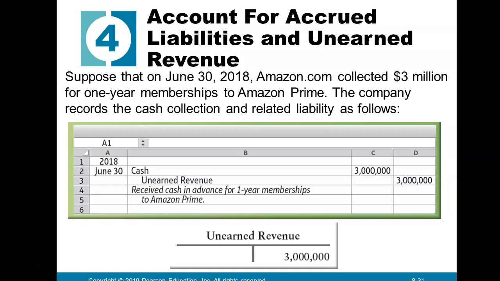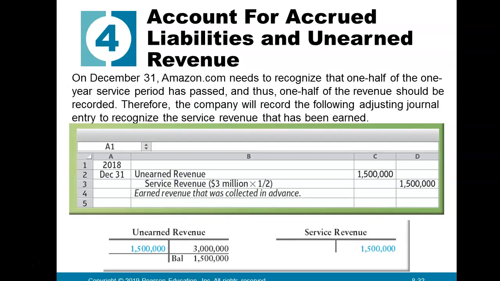So for example, if on June the 30th we receive cash for July 1 through June 30th of the following year, guess what? That transaction is unearned. You have to show an increase in your cash, but you have to show an obligation to provide the service to your customers proportionately over that 1 year. So 1/12 every single month, you have to record the revenue. And we could show that. I think there's an entry here. Very good. Here we are.